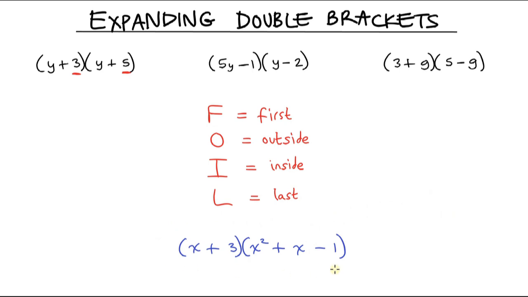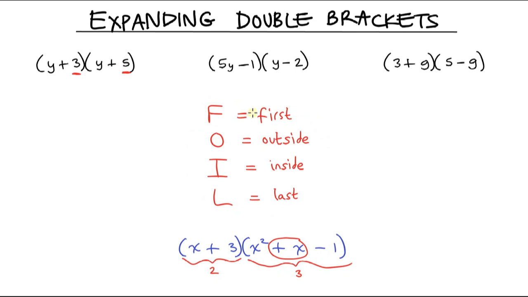Now, if you're asked to multiply out something like this, which is something you'll hopefully come across as you develop your study in mathematics, then this FOIL method is not going to work. So notice the first bracket, that's fine. We've got two terms there, so it's just exactly the same as these ones. But notice the second bracket, we've got 3 terms. Now this FOIL method doesn't account for this middle term. We've got our first and our last terms, but notice there's nothing about the middle term. So you might miss off some really key multiplications that you do need to do. So because you can't apply this FOIL method to every occasion, I don't like using it because of that reason.